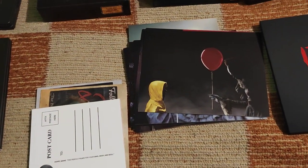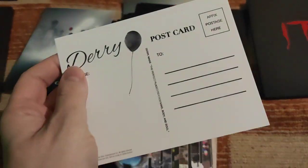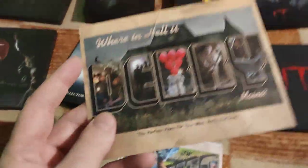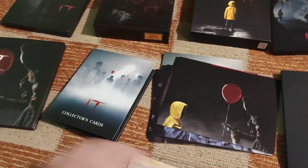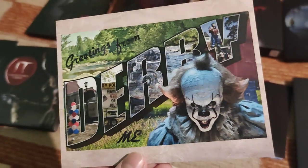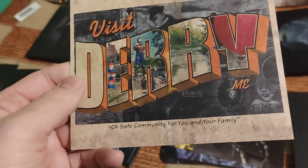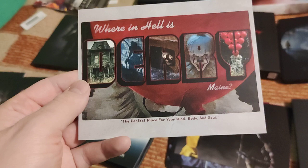Derry postcards, and here they are, like real postcards, but I won't send them to anyone. A fixed postage here, and here are Derry postcards, and those are just terrific, like those tourist postcards that you get in some cities. Greetings from Derry, Maine. Just beautiful. Those are my favorites. Where in hell is Derry, Maine?